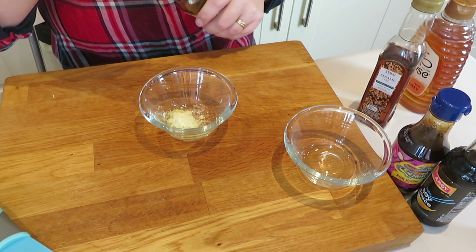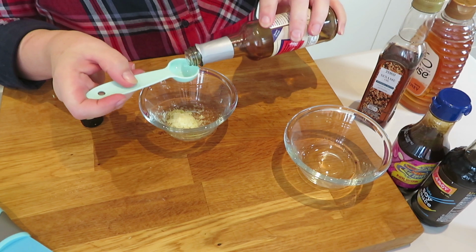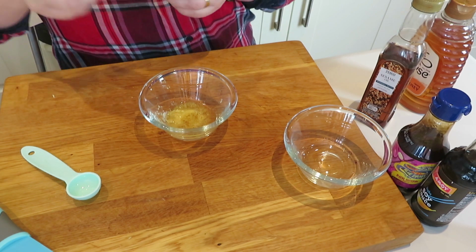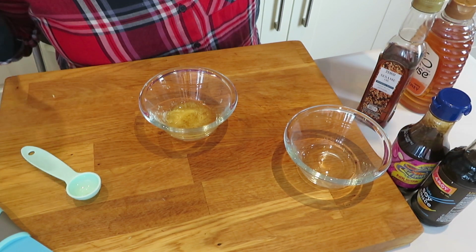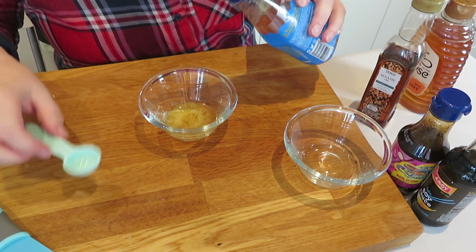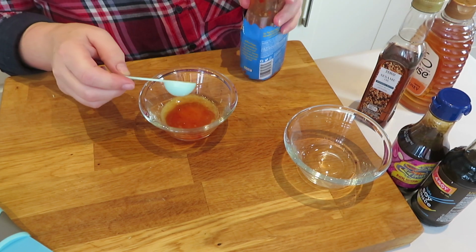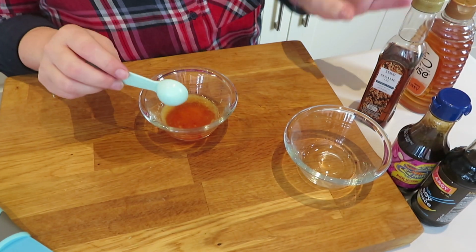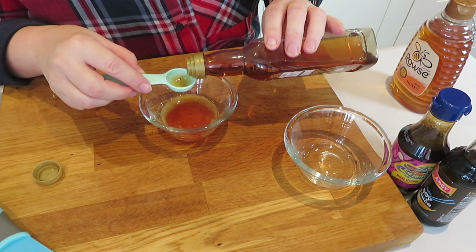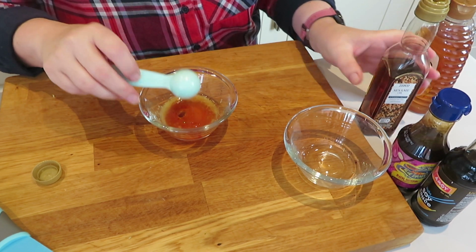To that, I'm going to add a little bit of Shaoxing rice wine, about a teaspoon, don't need loads. And I'm going to use a cheat in that, because it's got quite a lot of flavours in it, I'm going to use sweet chilli dipping sauce for this one because it's got everything in it that I need. So I'm going to use about 4 teaspoons of that. And I'm going to use a teaspoon of sesame oil as well, because all dressings need an oil, and this gives a lovely toasted flavour to your dressing. You don't need a lot of it.